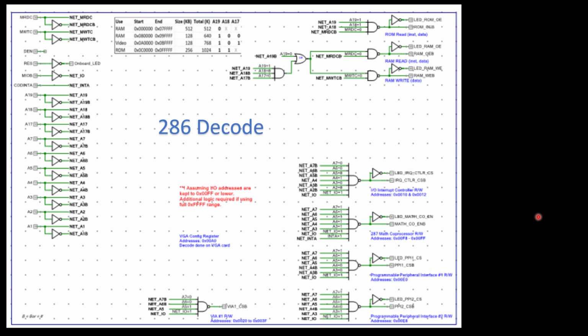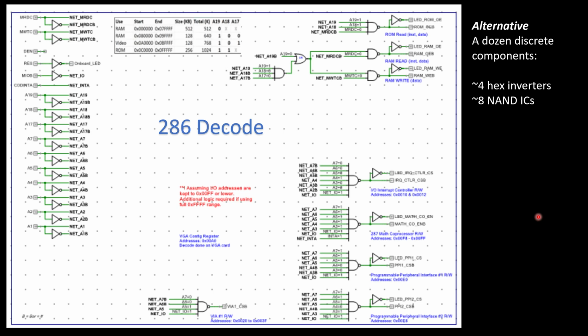But if I look at that 286 decode as an example, if I was to build that out with discrete components, in other words, 7400 ICs, I would have about a dozen ICs to represent what I have there. So there's definitely nothing complicated in the logic on the screen. This is all really basic stuff. But instead of a dozen 16 pin or 14 pin ICs, I just have this single breadboardable PSoC that I can put onto my system.